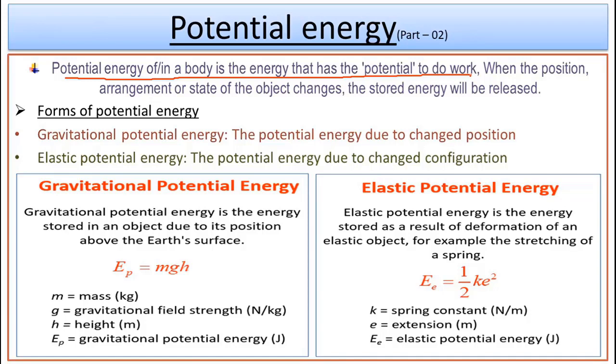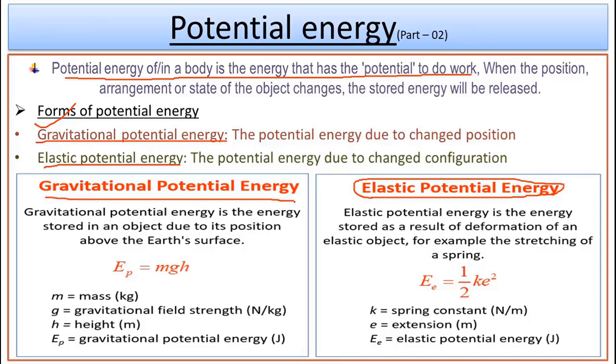But when we go for the calculation of potential energy here, we will go for its two forms, that is gravitational potential energy and elastic potential energy. Out of these, the elastic potential energy I will explain when I make a separate video for higher secondary students. Here, we need to understand the gravitational potential energy only.